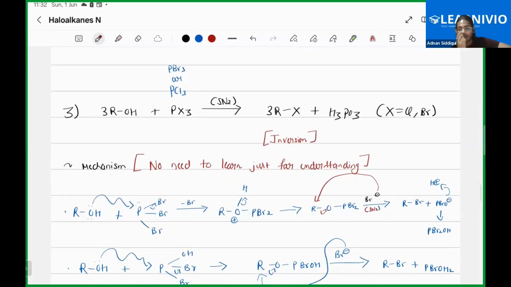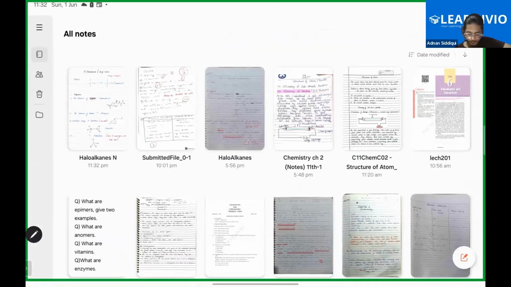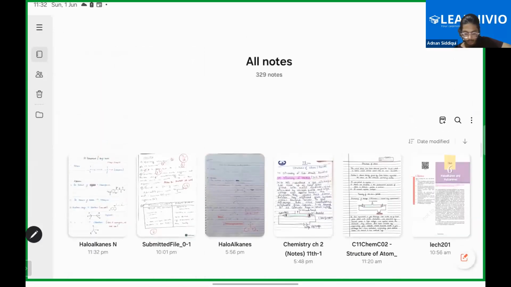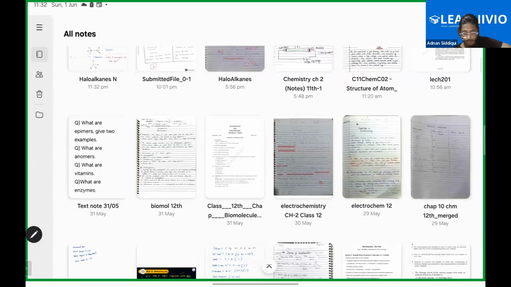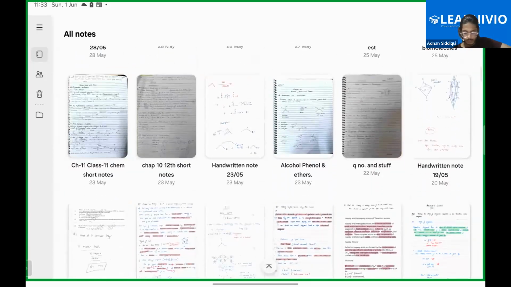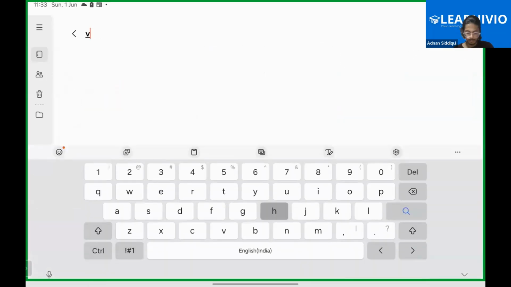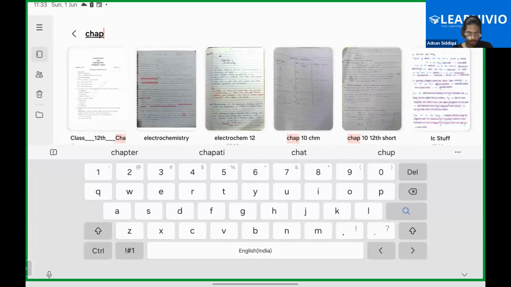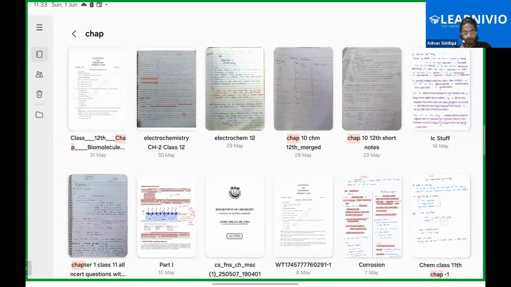Right. Now one more thing that I would like to tell you is, see, your exam is on 16th, right? So you have to work a bit hard, because I don't want to rush anything about this chapter, because this is the basic of 12th organic chemistry. So it will take some time to complete it. So for that, I have one thing that can help you.